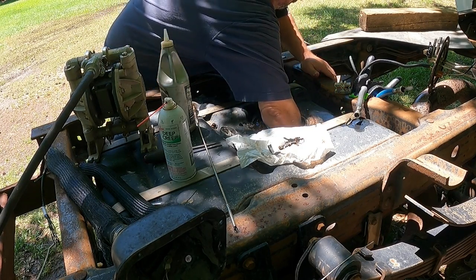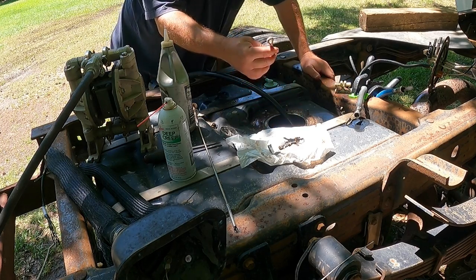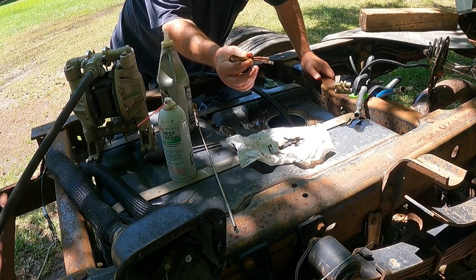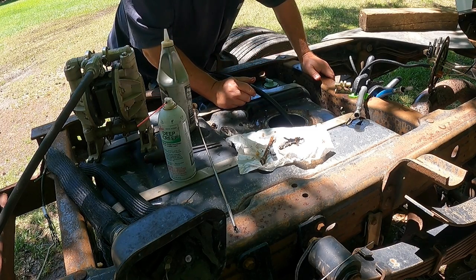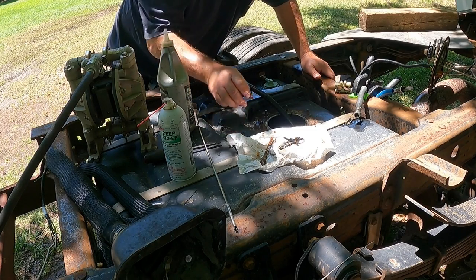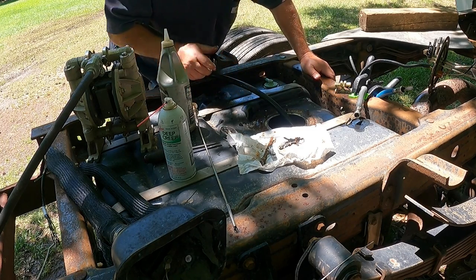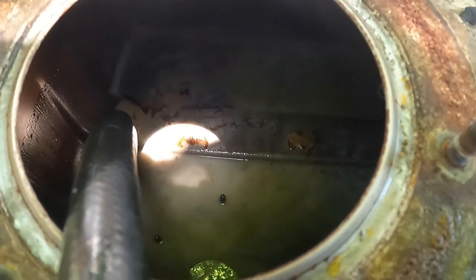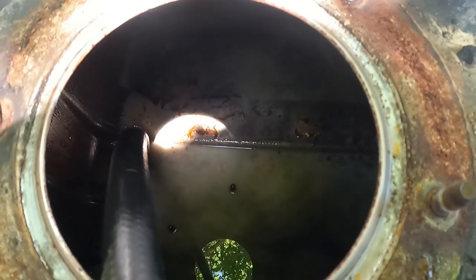Now, just how in the hell you think a giant ass cotter pin got in here? It's just amazing what you find when you go behind other people's stuff. All right, let me get a hose. We're gonna rinse this out. There's a quick little look at the vanilla milkshake we got in here. We're gonna rinse them out with the hose and pump them out a few times.